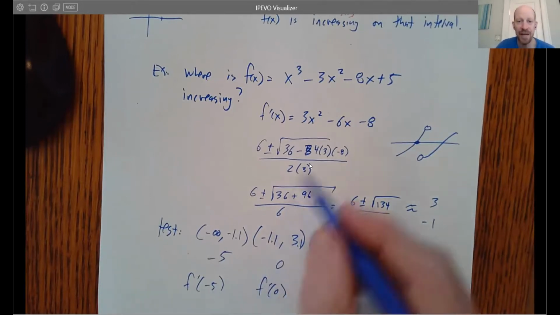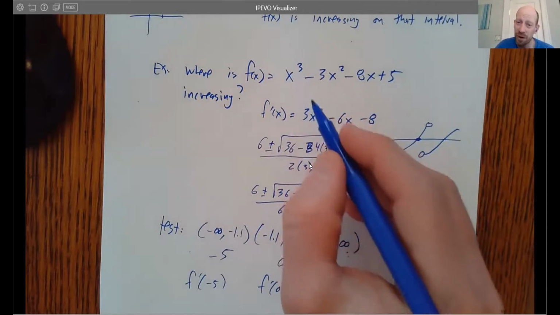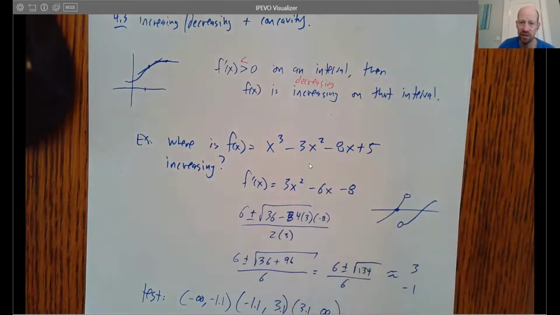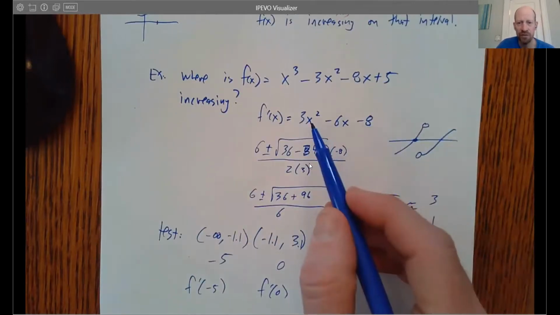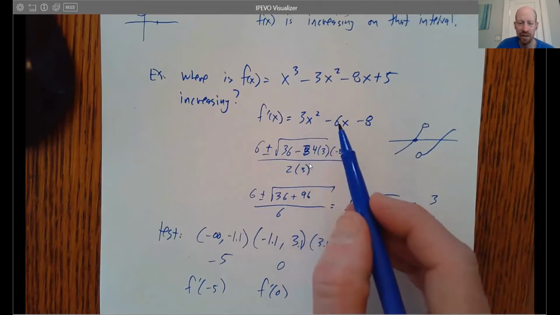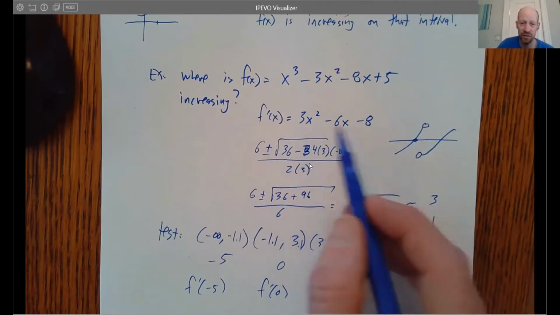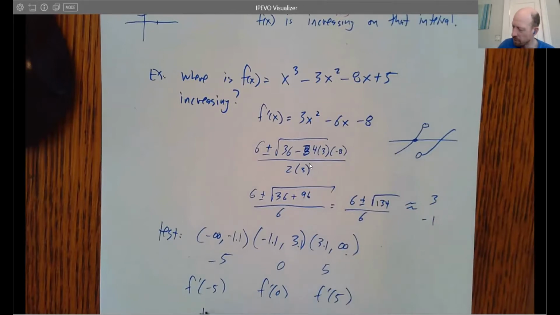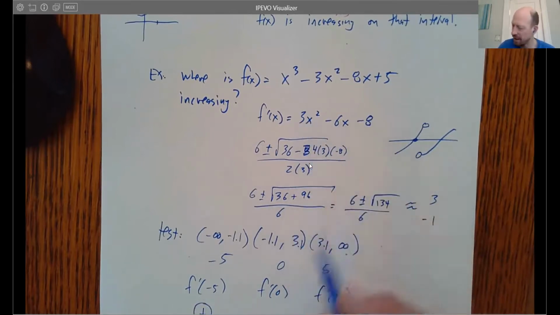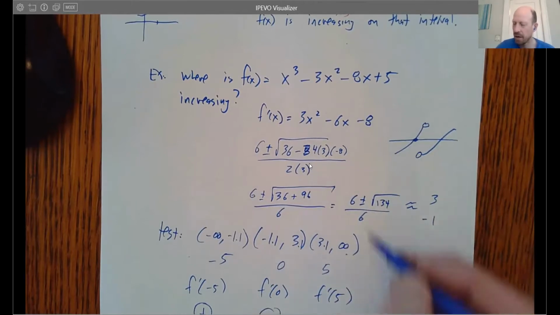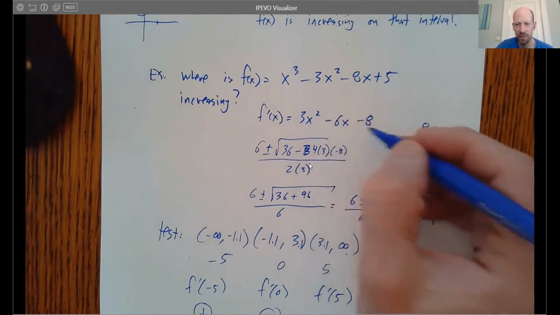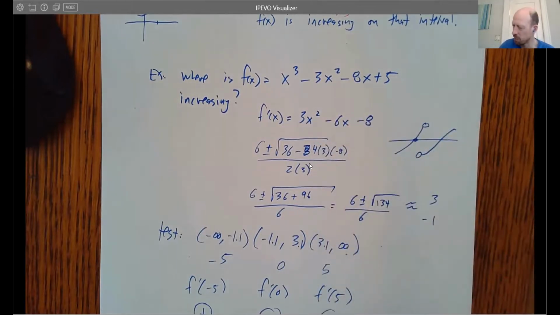So we put in -5. Remember, I'm checking whether the derivative is positive or negative because I'm interested in increasing, decreasing. So I put in -5, I get 25 times 3, that's 75, and then the -5 makes that +30. That's certainly much bigger than 8, so that's going to be positive. When I put in 0, I get -8, so that's negative. And when I put in 5, this 75 is much bigger than that negative, so that's also positive.